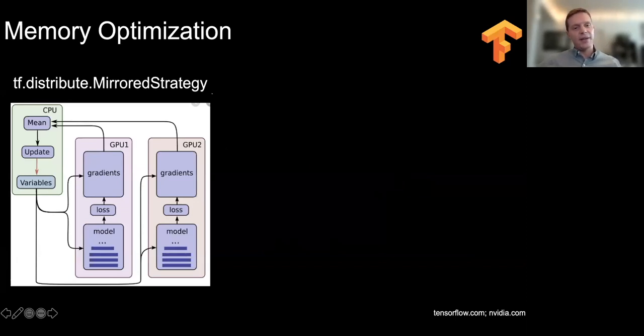We used this mirrored distribution strategy that's available in TensorFlow, where we can put identical replicas of this model across multiple different GPUs and train them with different batches. And then there's a set of central variables that are updated after each step. So this basically just lets us increase our batch size by training on multiple GPUs at once.